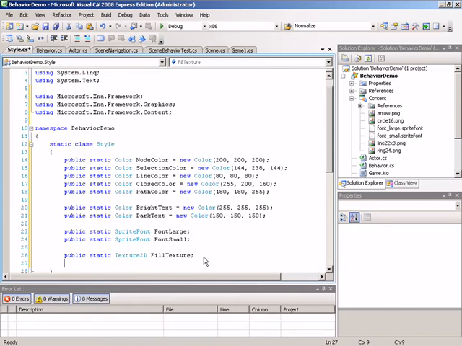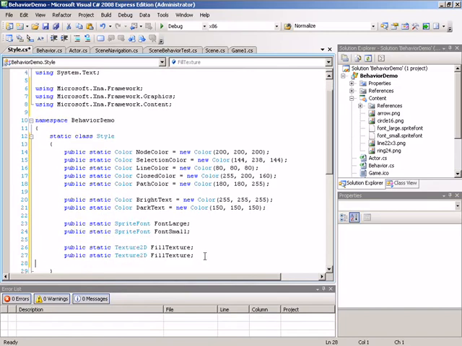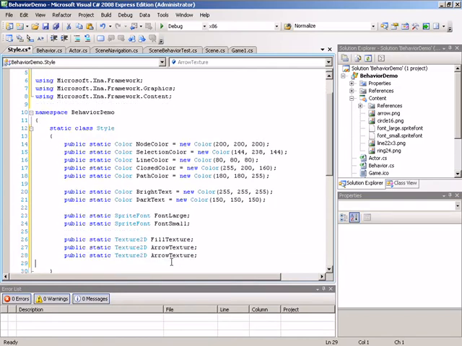After this, we need arrow texture, and now once again, since most of these definitions are the same, I'm going to begin copying and pasting definitions so we can simply change the name. Our second texture 2D is going to be the arrow texture. After this, we have the node texture.